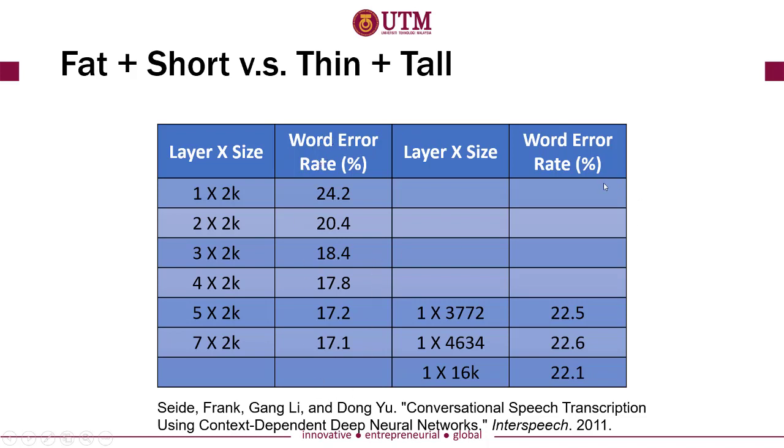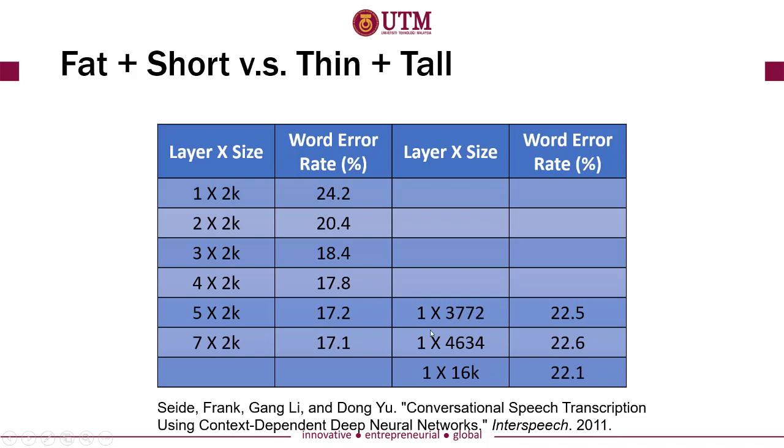As you can see, the performance is represented in terms of word error rates. I believe this research might have been done in text mining, so that's why the performance has been represented by word error rates, meaning that the smaller the percent, the better. This is the shallow neural network, and this one is a deep neural network. I call it a shallow neural network because there is only one hidden layer.